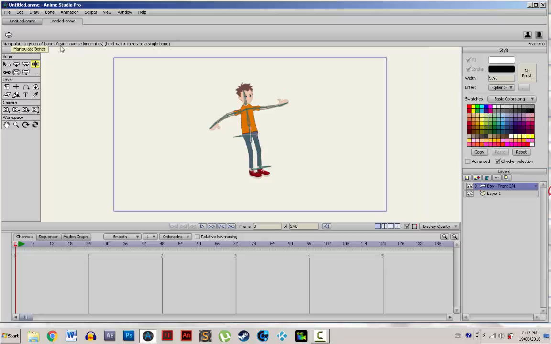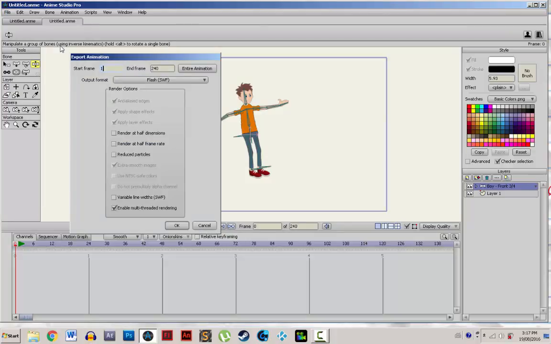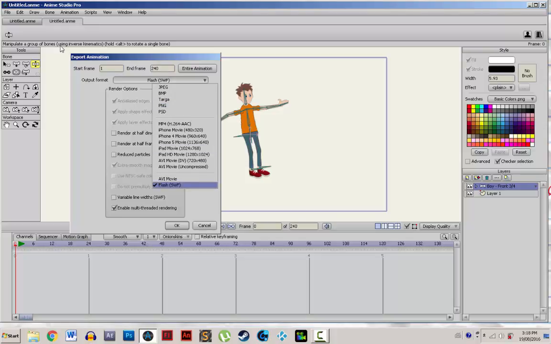and also one last thing I want to say before we go on to Adobe Flash is that when you export your animation, there's a variety of things you can export it to. You can export into a SWF if you choose to, which, if you guys don't know, is what Flash exports its movies in. You can export in a JPEG, iPhone, and if you have your own custom programs that have exporting, you can pick that too. It will show up here. And over here we have different options that you guys can look into.